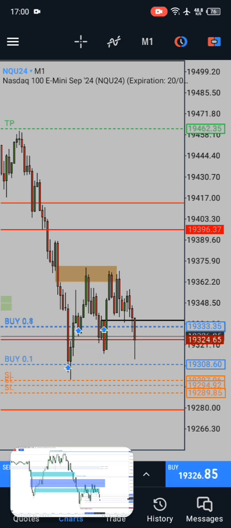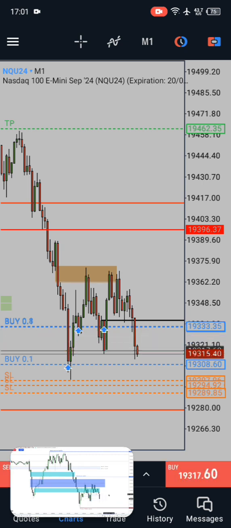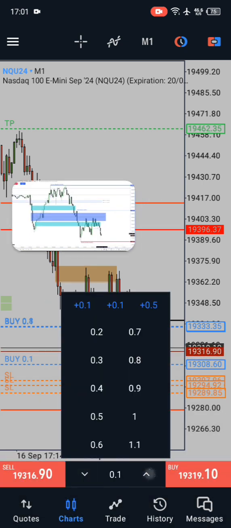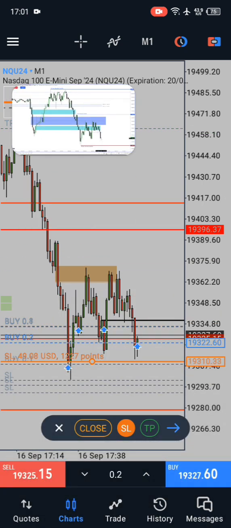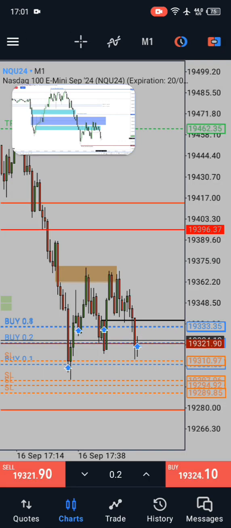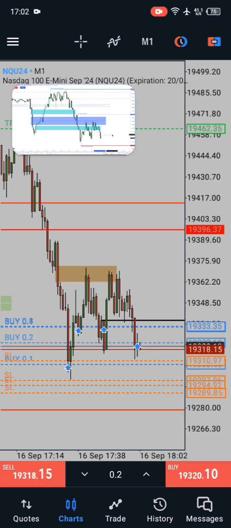If you want to be profitable, right there, do you see that as the market is taking out those stops and I am bullish, I should be adding more positions right there. As it is taking out stops, I should be adding more positions right there. Just add a small position and put the stop loss right under there. If I get taken out, it doesn't matter. You will see what I'm talking about, because the market can come back and take out the stop and still go to the direction that I anticipated.